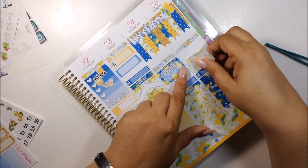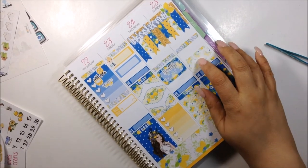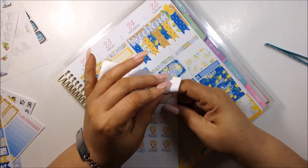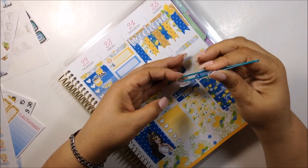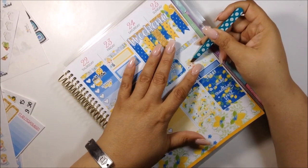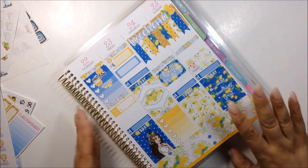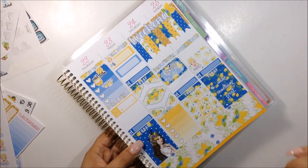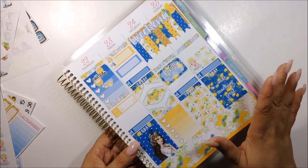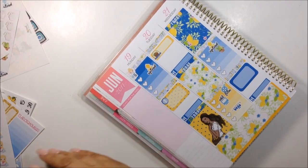For Sunday, I'm going to take this last one here and shimmy it down — this is for my pre-planning. I'm going to put one of these down which matches perfectly — it has blue. This is another cute little girl character from Formless Design and I'm going to call her Anna because she doesn't have a name. That is it for the week. That bird you hear keeps me up so early in the morning — it starts to chirp like around 4 in the morning and it doesn't stop. Let's go ahead and move on to the sidebar.